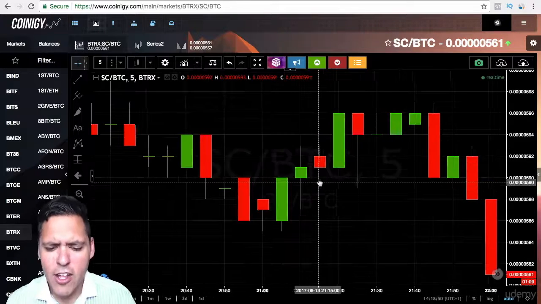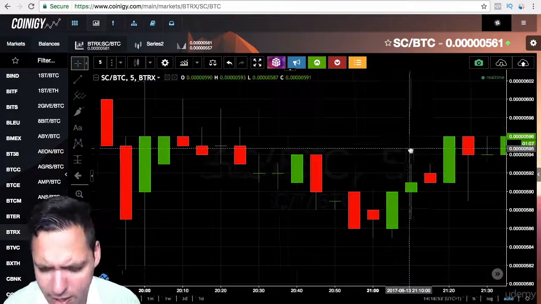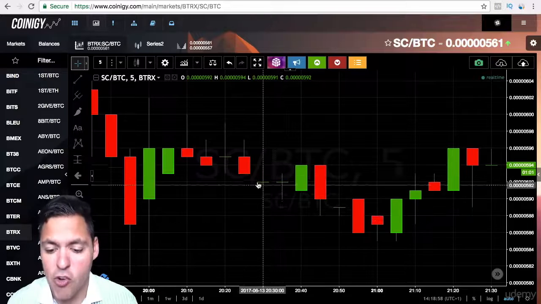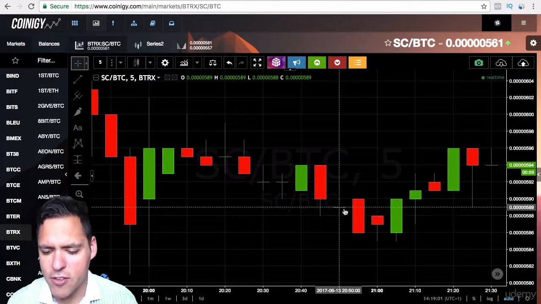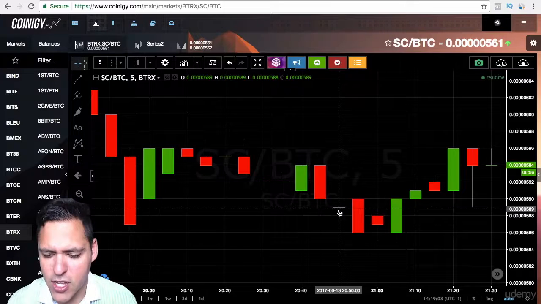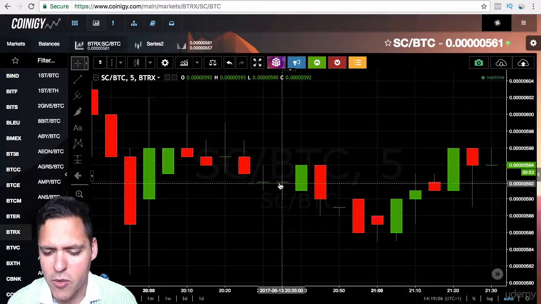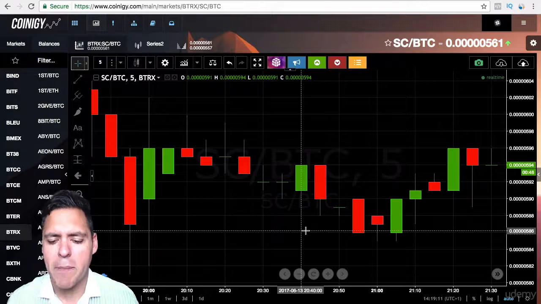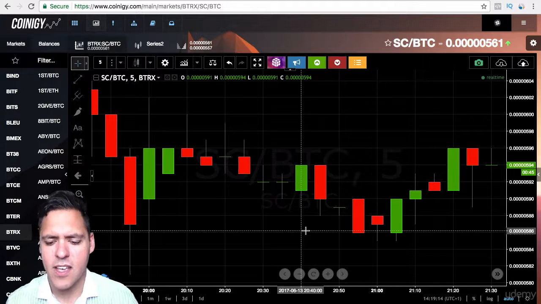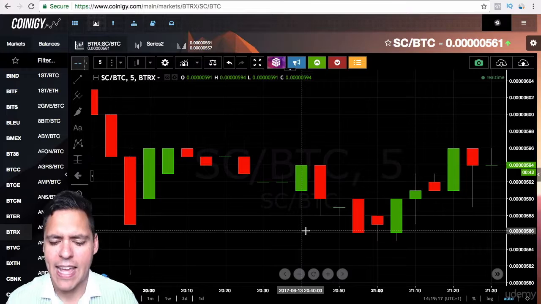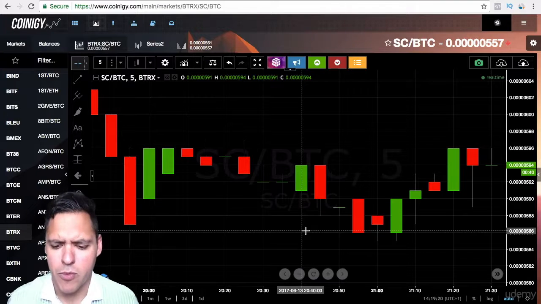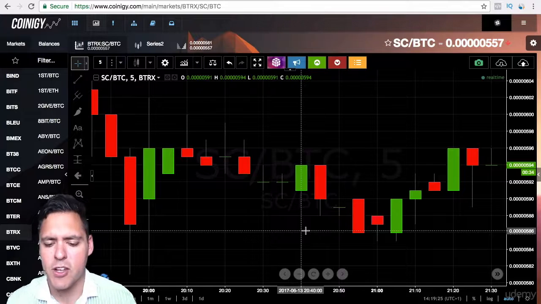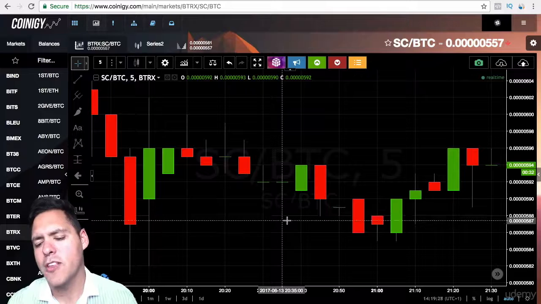Okay? And then I'm going to show you one more, which is the doji. Okay? And doji is basically when there is no real candle. Okay? It's more like a cross. So you've got this kind of doji, which isn't a cross, it's a T. And then you've got this one, which is more of a T. That one, which is a cross, that one's a cross. So a doji means indecision. Okay? So it means that both the selling and the buying is happening around about equal. Okay? So the power is equal. So it means indecision. So you can't actually make a decision if the price is going up or down at this point. So that is what a doji is.